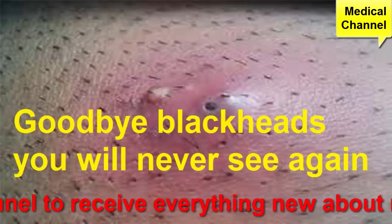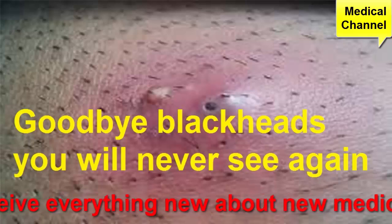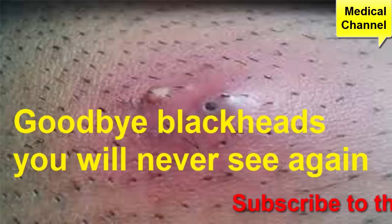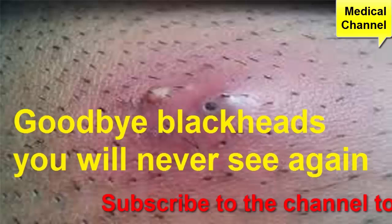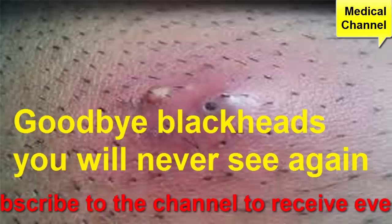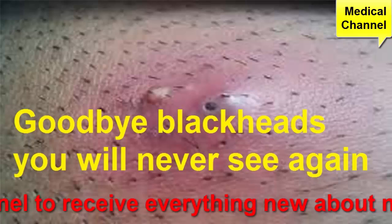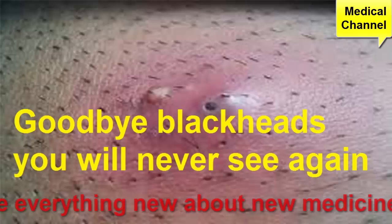A chemical peel is usually for people who want to improve the appearance of sun damage and minor scars, but it may help with certain types of acne. The procedure can unclog pores and stimulate new skin growth. You get a chemical peel in your doctor's office — it removes cells from the top layer of your skin. Common ingredients in chemical peel products are salicylic, glycolic, and retinoic acids. Because the process uses acid, it can cause redness, crusting, scarring, infection, and skin discoloration.